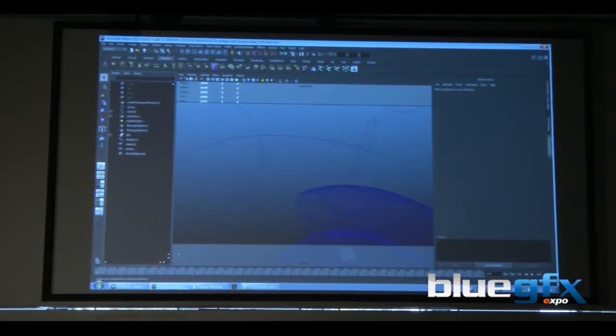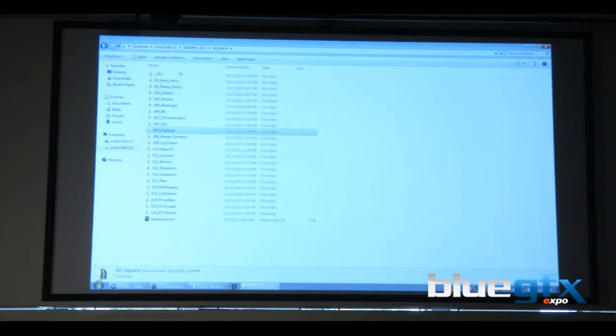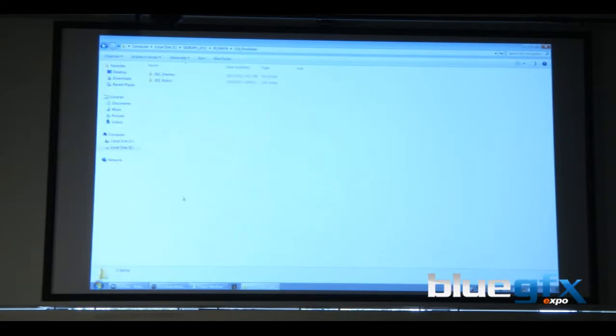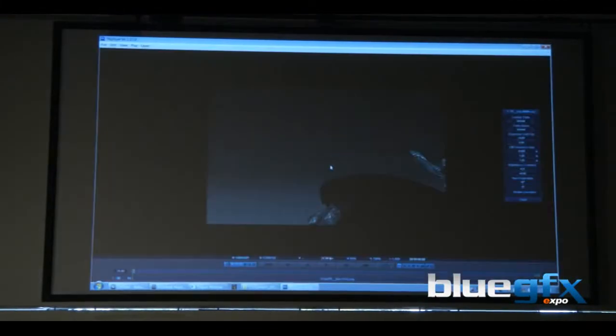Okay, I have this particle emitter, which is driving around some process of the same one, and I'm not going to render this one because it's not fast enough for a presentation, but I'm just going to show the whole animation that we're able to create. And there's a reason for me to show this.